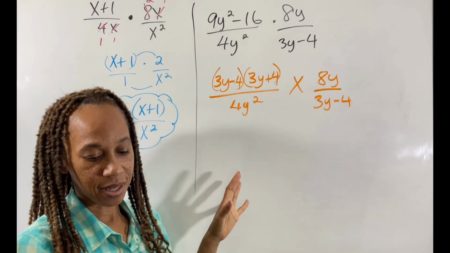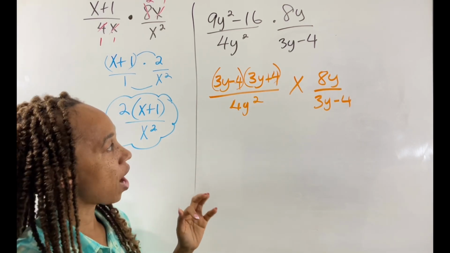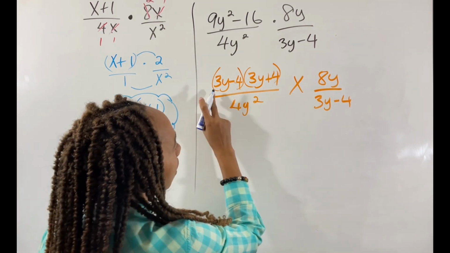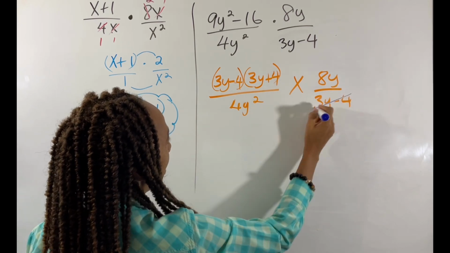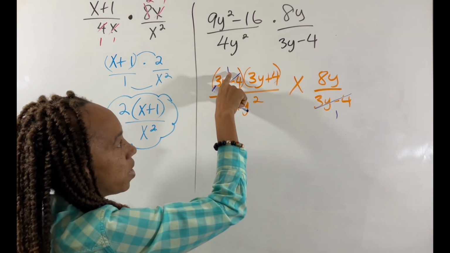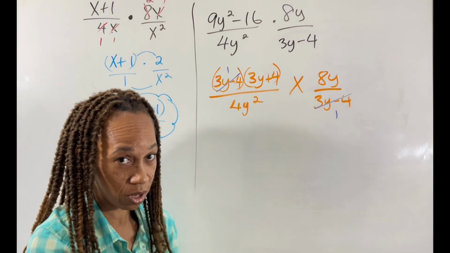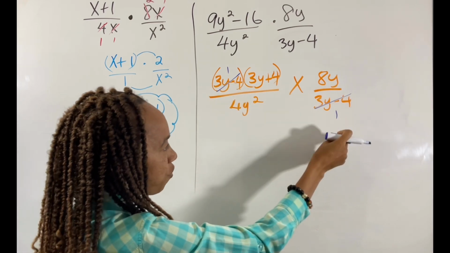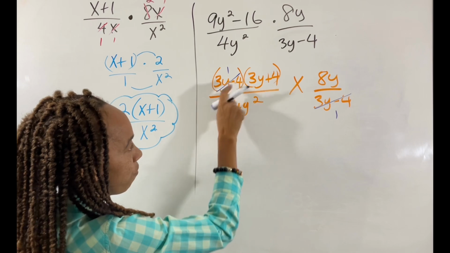So looking at this, you have to figure out what you can factor out here. If you notice, you have 3y minus 4 here, and it is also down here. You can cancel that out, which gives you 1. This cancels out, giving you 1. Please make sure that you're putting the 1 there and not leaving it blank and saying, oh, it canceled out and there's nothing left. That is not true. Trust me. 3y minus 4 goes into 3y minus 4 one time, and same thing for here.